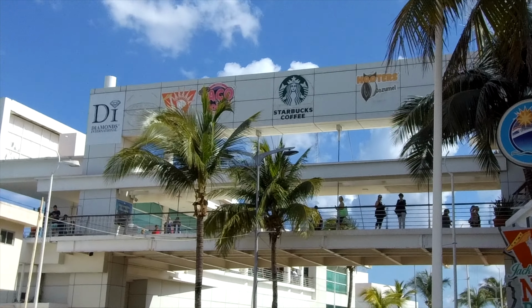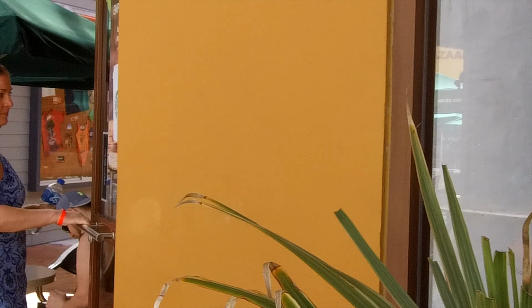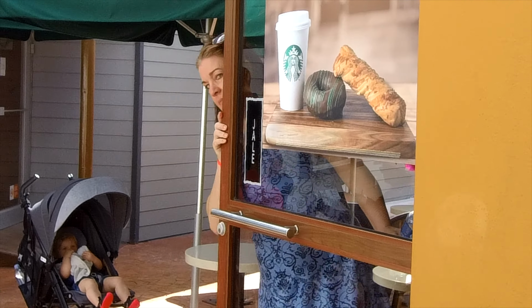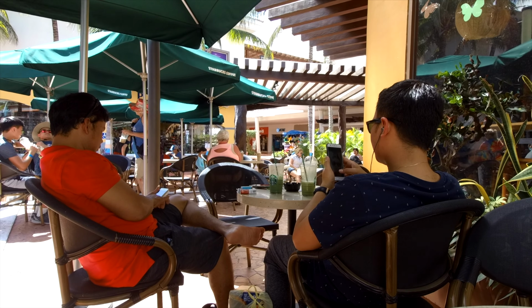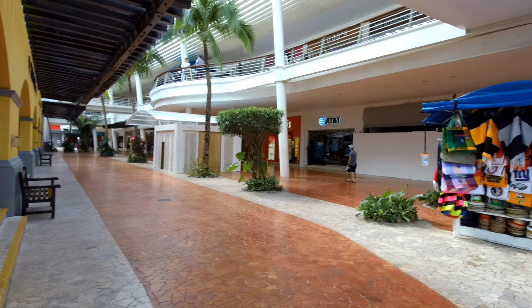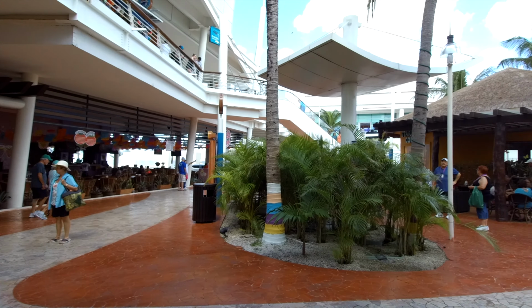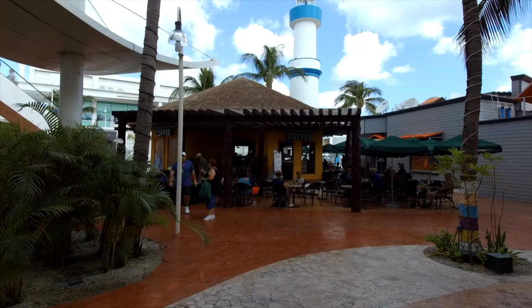So since we were in a foreign country, we wanted to try something local and really exotic, so we found this interesting place we'd never heard of before. We assume they have like really good Mexican coffee, maybe? It's kind of hard to escape American culture when you've got this type of thing all over the cruise ship ports. But it's the way the world is. The world's gotten a lot smaller and there's nothing I can do about it, except enjoy it.